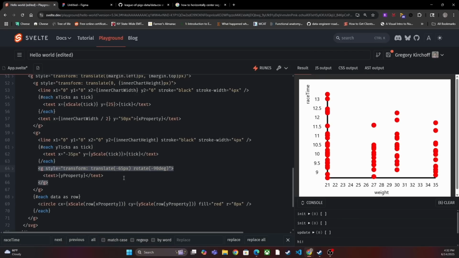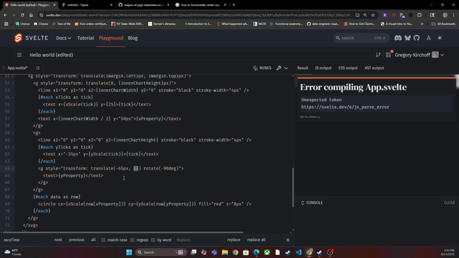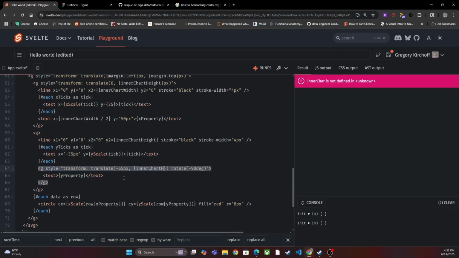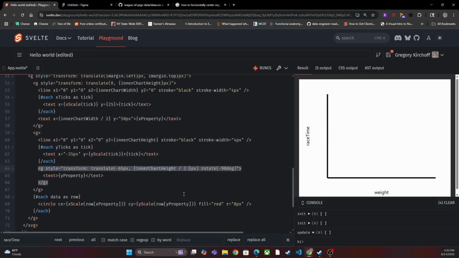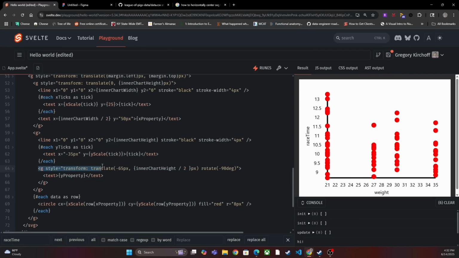And now we're going to give it a Y value of inner chart height divided by 2. Oh, and we actually have to write pixels. There we go. So this line's a bit more complex just because now we're dealing with groups and text. It wasn't working too well with rotating it and moving it at the same time when you do it all in the text element. But with the group element, we can just style it and translate it to the right position first.